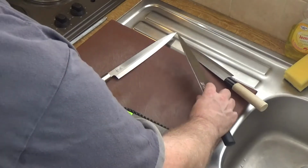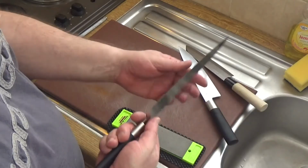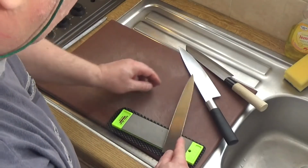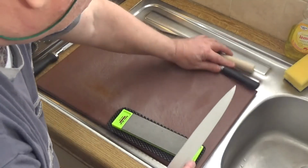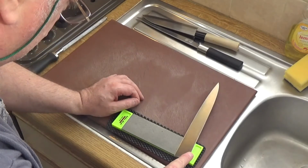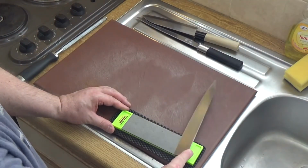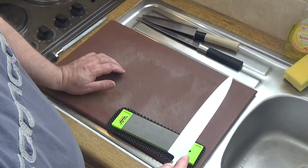So that's that one done, both sides. Now remember what we said about the chisel ground blade. You only sharpen it on the one side. This side is kept flat. So again, on this particular one, I need to quickly check that one and make sure it gets to the angle where, there you go. So now I'm looking at the right angle. I draw that along the length as if I'm cutting a slice, as if I'm skinning a fish.